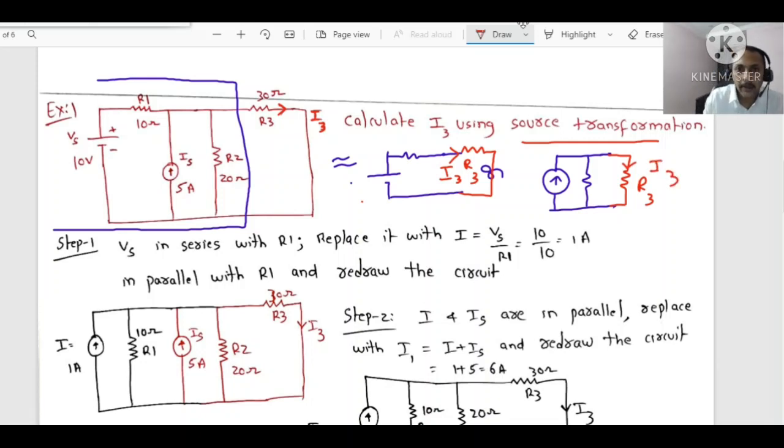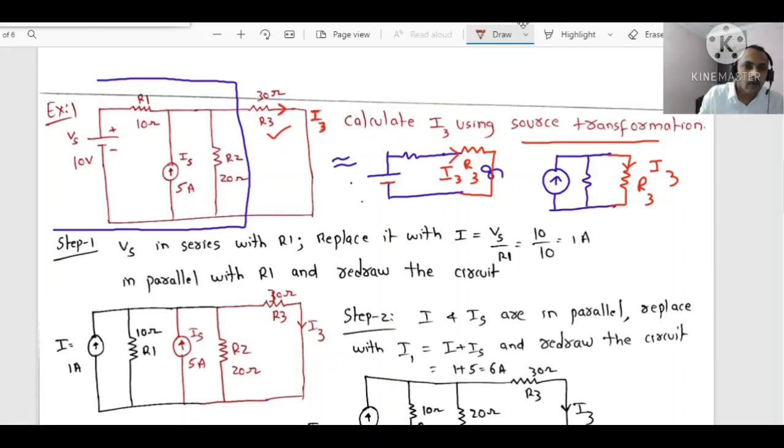So that is what we mean by using the source transformation. In this problem, the voltage source, current source and R1, R2 are to be simplified in such a manner that at last you should get a voltage source in series with a resistor, or a current source in parallel with a resistor. Once you have the equivalent circuit, we can add our R3 resistor at the end of the terminals. And now, once you know this current, if you are asked for I3, you can easily apply the current division rule and calculate I3, right?